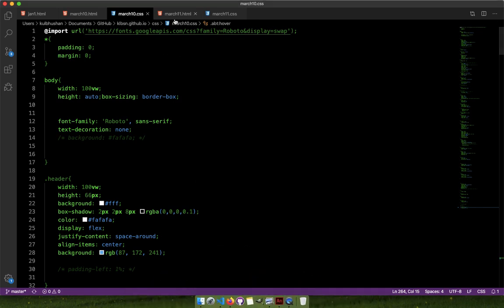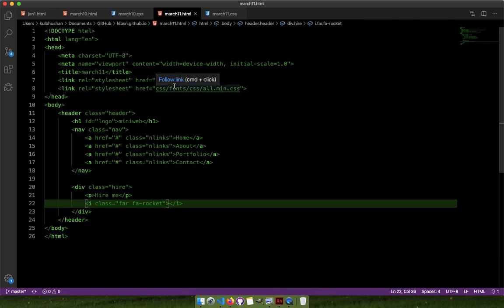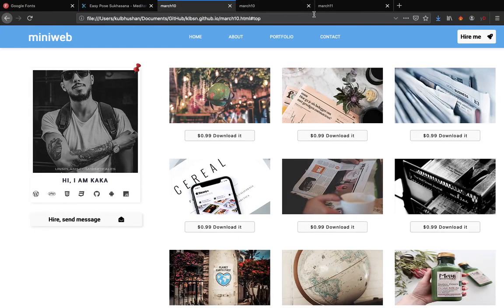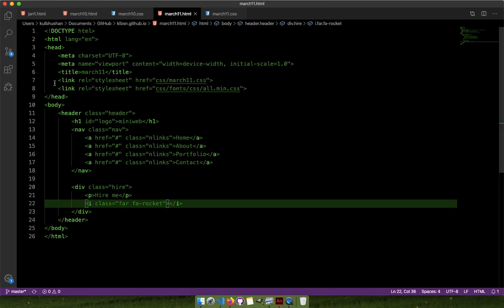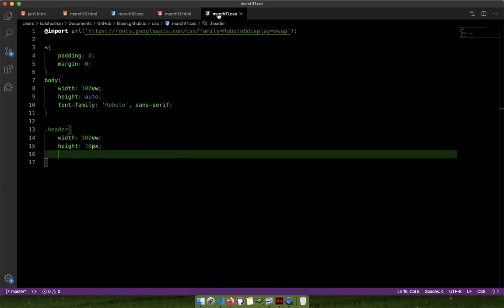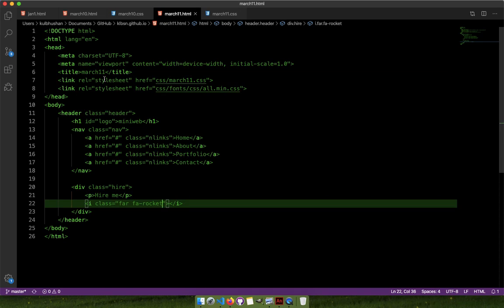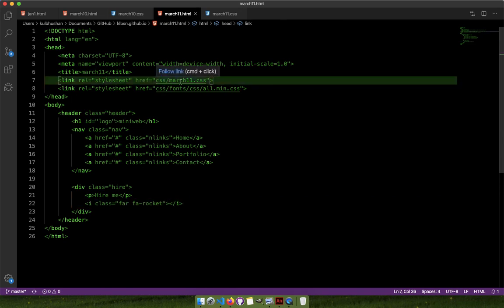So what I have done, I have created this HTML file to work on today on this website. We are creating this, and here is what I have up to this point. These are the things that are ready. I have prepared this, and I will be making this whole website with you. So I will show you what I did. I created this HTML bare bones, just the HTML file and a CSS file. Inside the HTML, I linked my CSS file, the style file, and then Font Awesome.